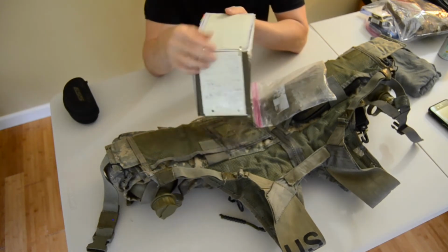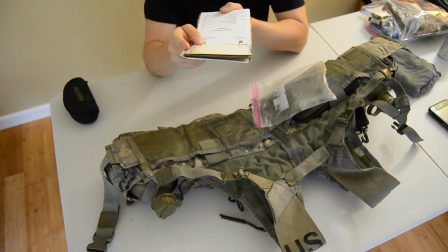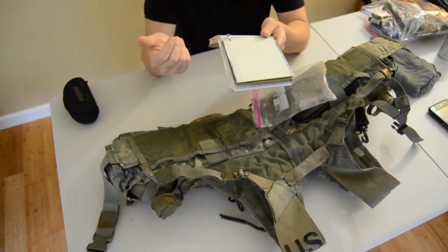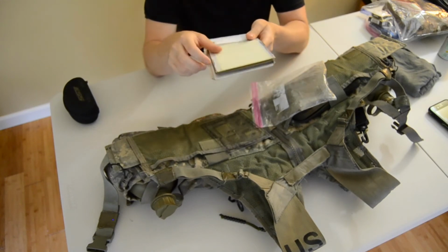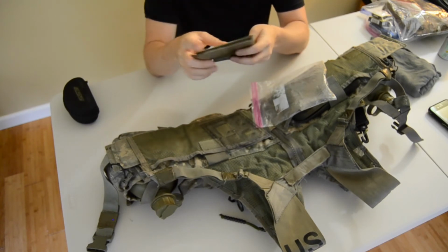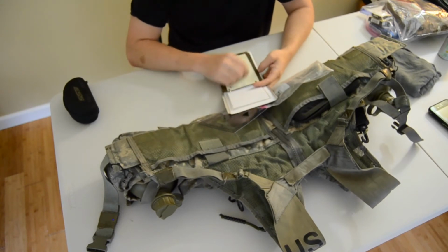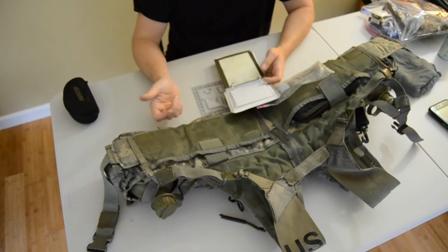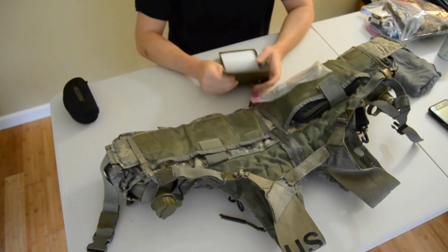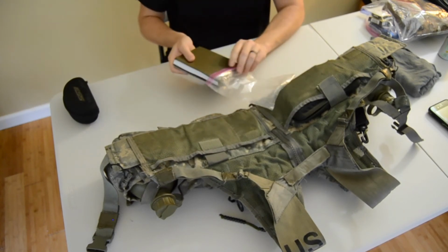And if you have several pages of these in here, these have so many uses I couldn't go over them in just this video. But when you write on here and it's dark and you're trying to share notes or give a quick little grid or brief, you're not going to be able to see it very well, even under NODs, night vision devices. So if you don't have that equipment, you can still use this for marking things in the patrol base. Again, I'm not going to get into it, but it's good to have glint tape pages in here. And that's about it for the boring but most important Ranger handbook.